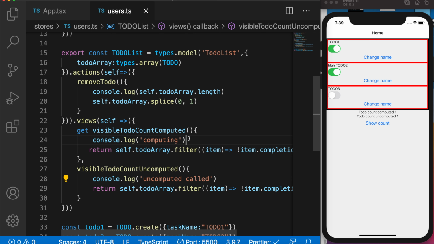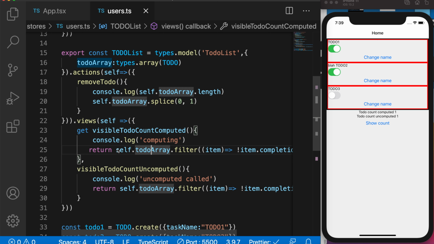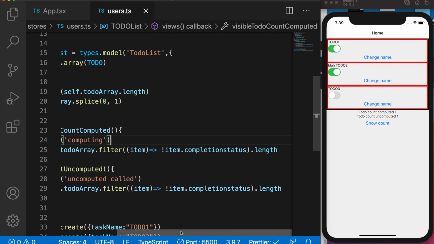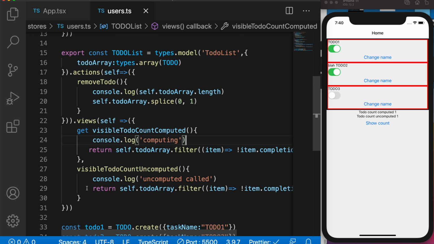So now you can see, if you see how I am computing the value, it basically depends on the completion status, right? So if the completion status is actually changing of a to-do item, then it should compute, right? But this view is getting called, but this view is not.